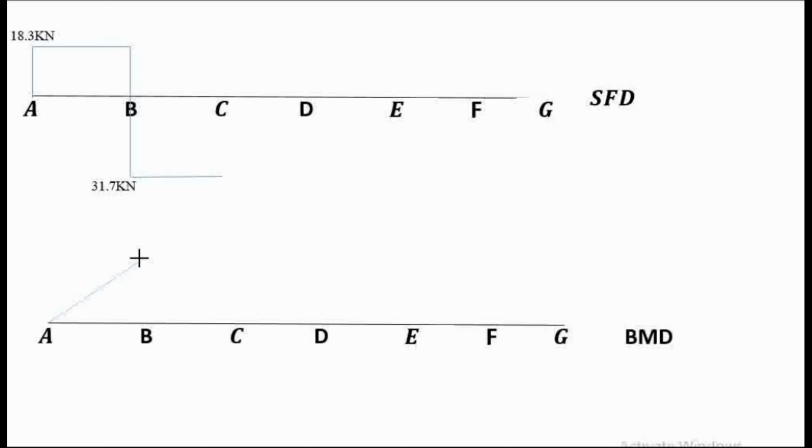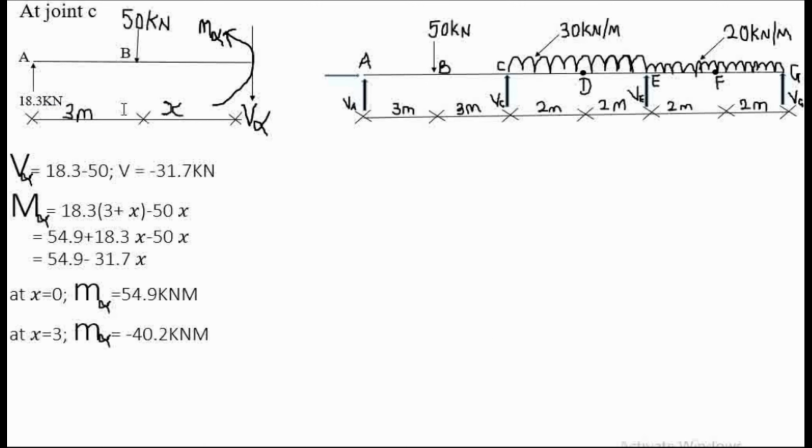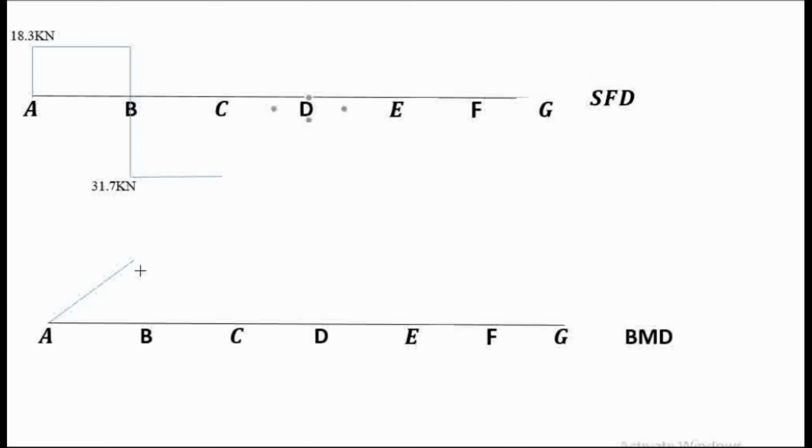Remember, some other persons can decide to use the upward side as negative and the downward side as positive. But in this video, we are using the upward side as positive, the same way we did in the shear force diagram. At joint C, when x equals 3 meter, we have that M alpha is equal to minus 40.2 kilonewton meter. So at this point, it went down to the negative side. At that negative side, it will maintain that same triangular shape to the point C, because between this point A to C, what we'll have acting there is the point load. So it will go this way.